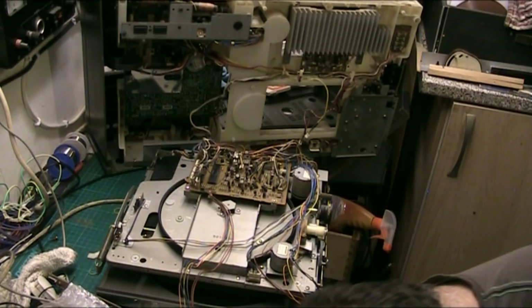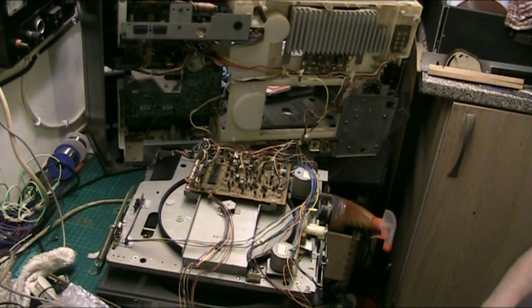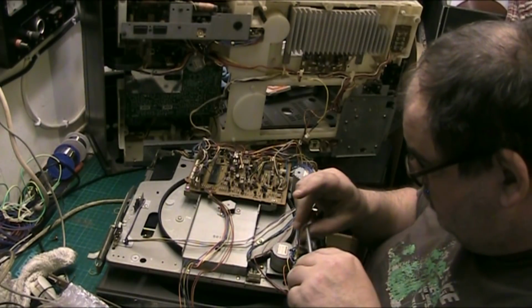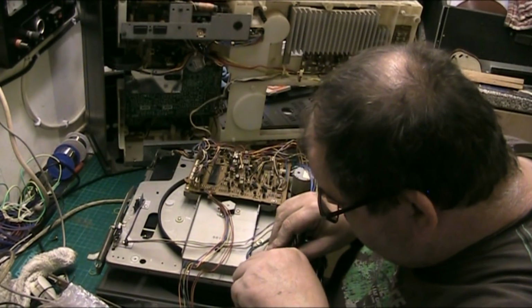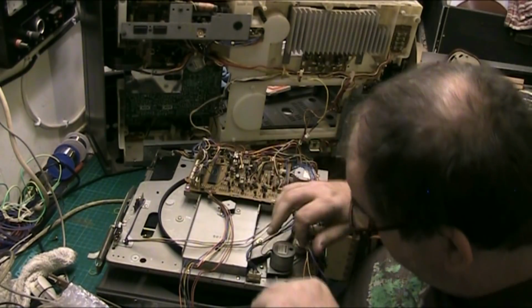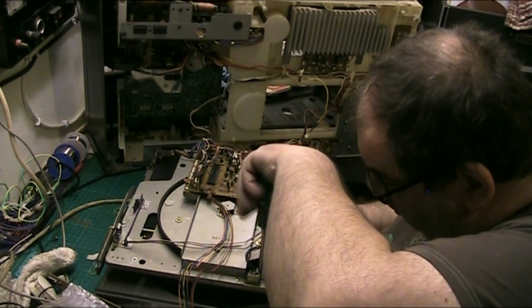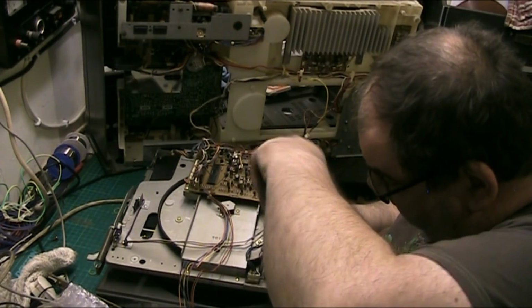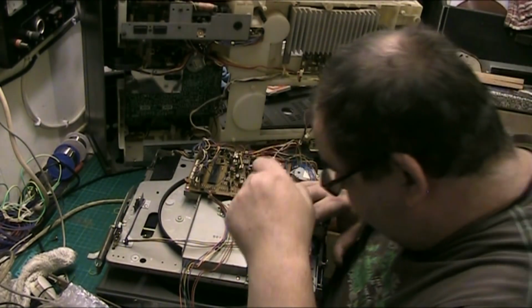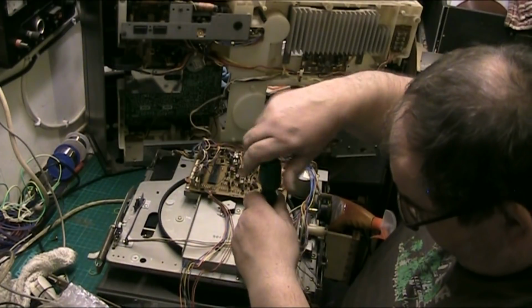Yeah. I'm having a bit of luck this evening, folks. It's the second time I've dropped a screw and found it. I'm really grateful to Jay giving me this, I really am. But it's actually good to do the extra work. It's good to do the work because basically when it all goes back together, I can enjoy the fruits of my labour. I'll be able to put a record on it and play it and enjoy it.